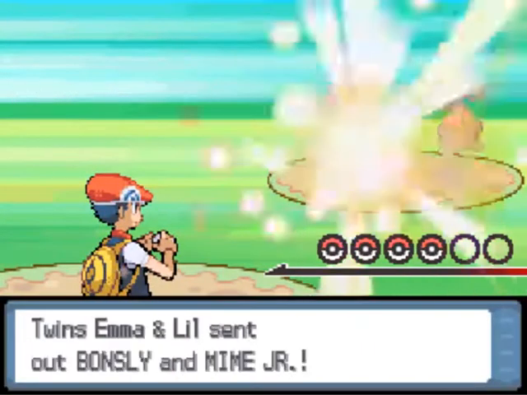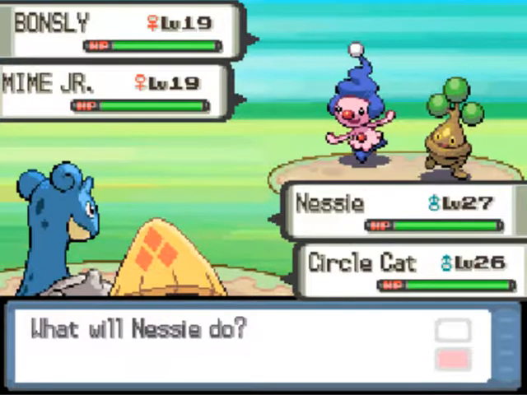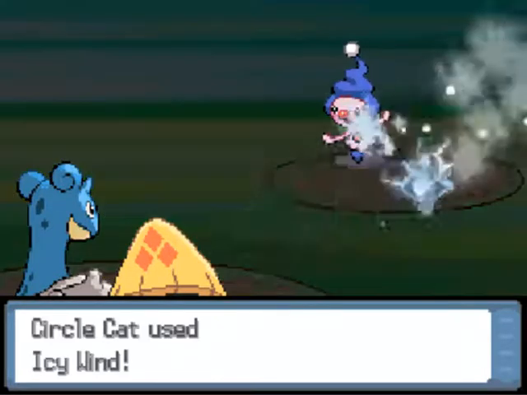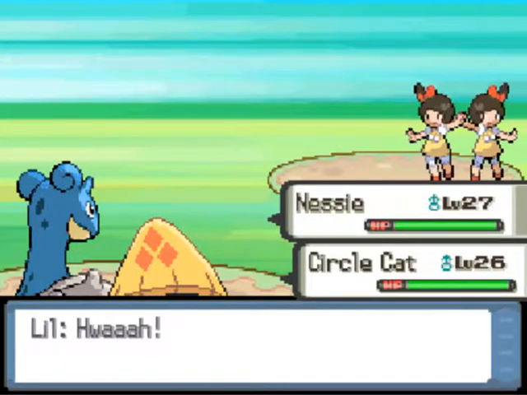Well, that's a disturbing thing for a young person to say. Anyway, Emma and Lil are gonna have a Mime Junior and a Bonsly. Let's go for the Water Pulse on the Bonsly, and then we'll just go for an Icy Wind because it hits both of them. That should take it out because it is super effective, and we actually get a crit. That's nice. Icy Wind will hopefully take it out. And it does, with another crit. That's cool. Two back-to-back crits, and that was easy work.